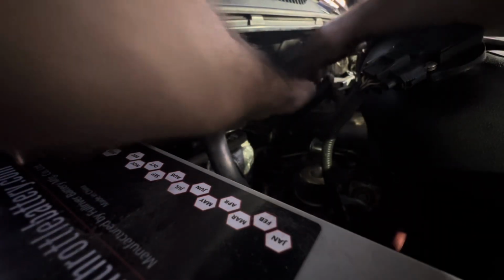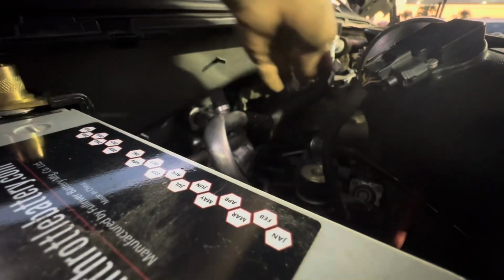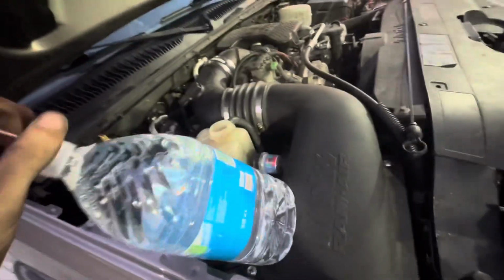Tape is installed. And a second piece going in just for good measure, just so I feel a little bit better about this parking lot repair. They didn't have any zip ties or electrical tape, so all we got was the packing tape. It is what it is. Okay, so now both of those hoses are taped together. I'm giving the one a good tug and it's not coming off, so I think that's gonna be okay for now. Let's go ahead and refill the coolant and get out of here.